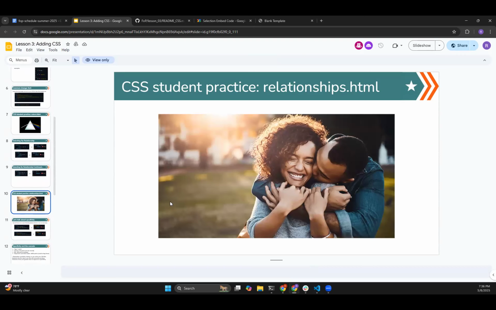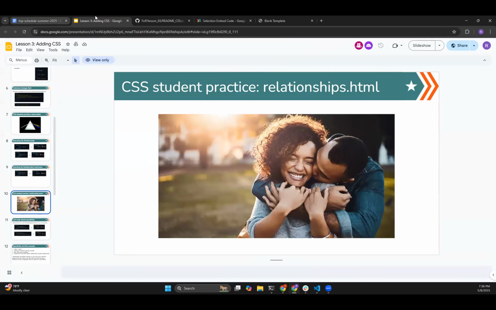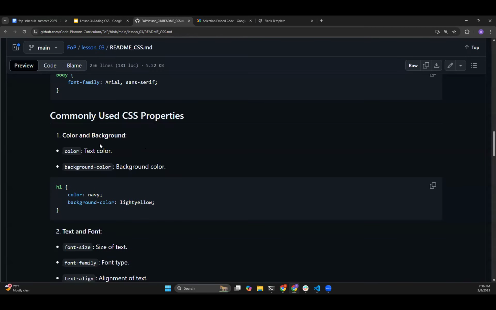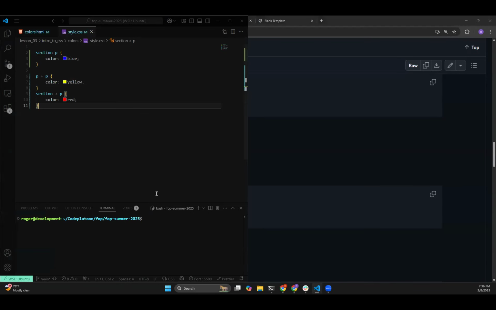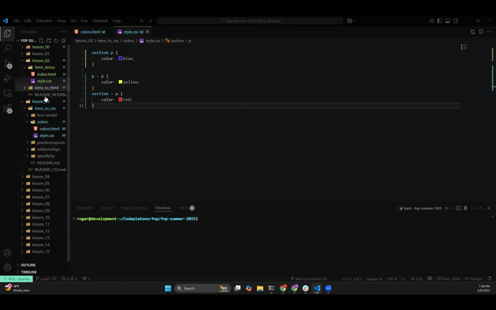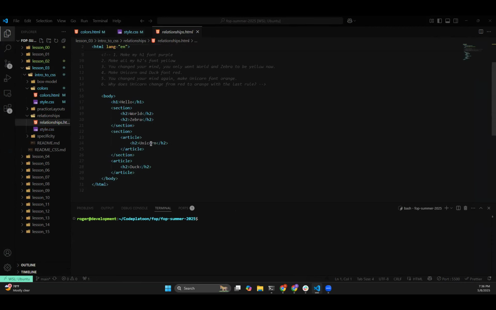Before we talk about specificity, we're going to go into relationships.html. Inside of your curriculum, it should be in its own directory. So we're going to go ahead and open up relationships, and you're going to see a list of different animals and some messages.